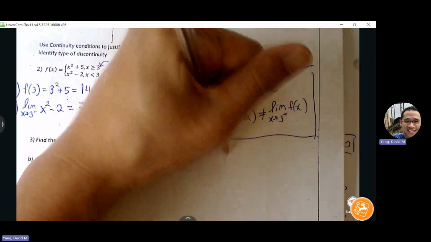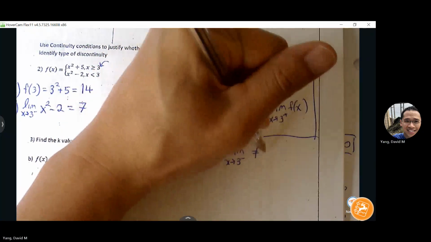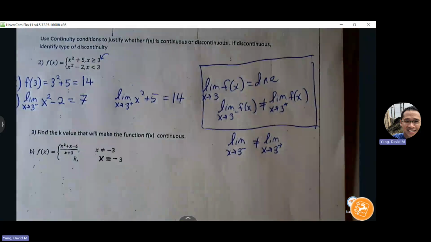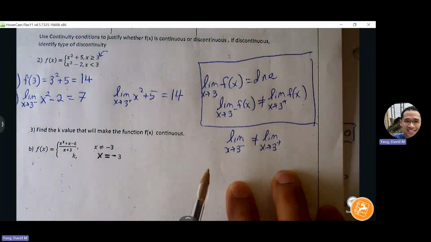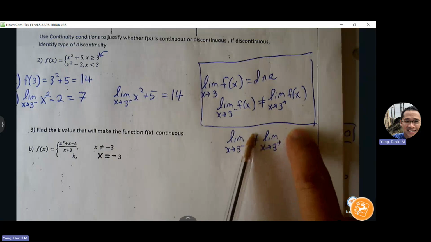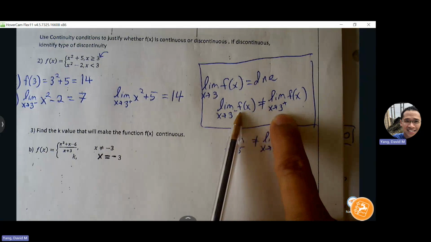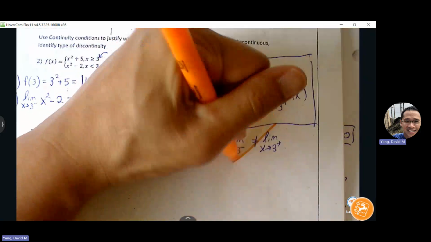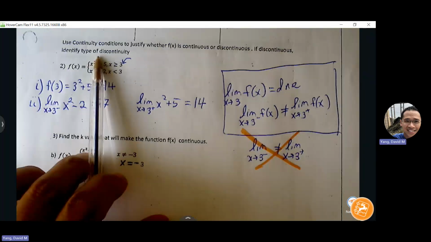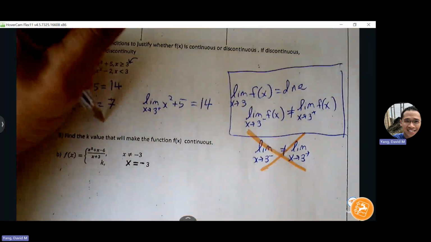And again, this is what I see a lot of students do. Why is that incomplete, to just say it does not exist? I want you to be able to show me what expression you're talking about. I know this is how we say it, but this is the way that we write it. The whole thing is the answer like that. Almost. It says if discontinuous, identify the type of discontinuity. Jump. Another word for that: non-removable.